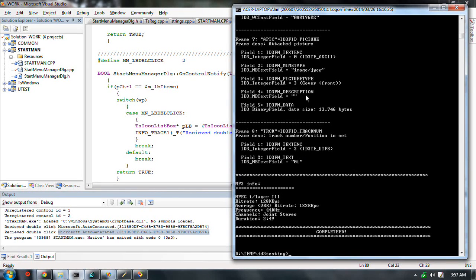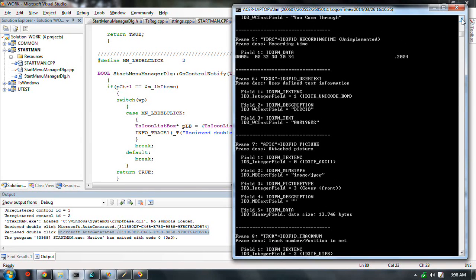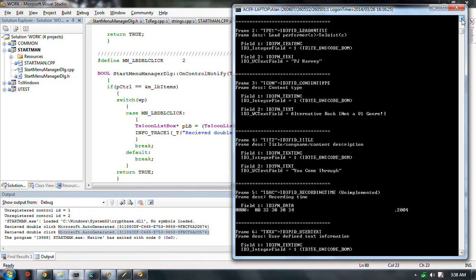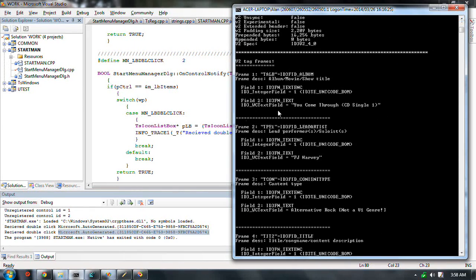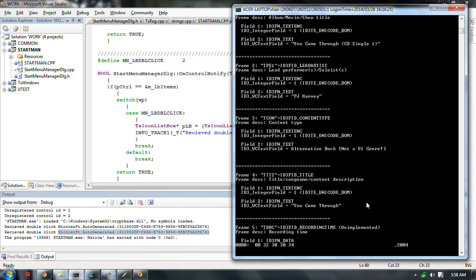And it turns out that it's a text field, and its name is track_num, and the encoding is UTF-8, and the text is 01. So you can, again, take a wild guess and try and figure out what you think that might mean. Well, this is a standard thing, track. So this is track 1 of the album. The album is this. It's a CD single one. You Come Through, blah blah blah, and that's the first track. Here it is. You Come Through. That's the name of the track.